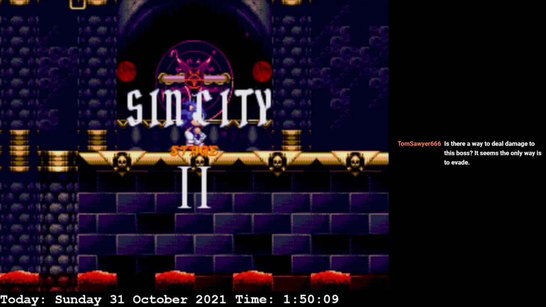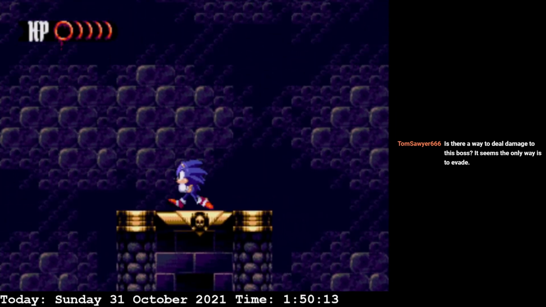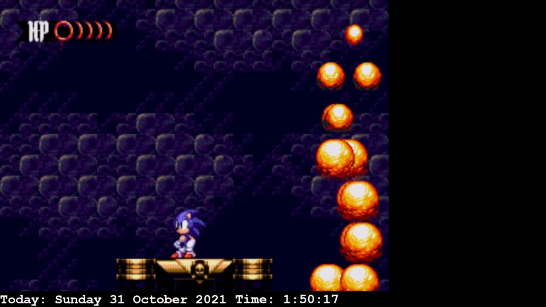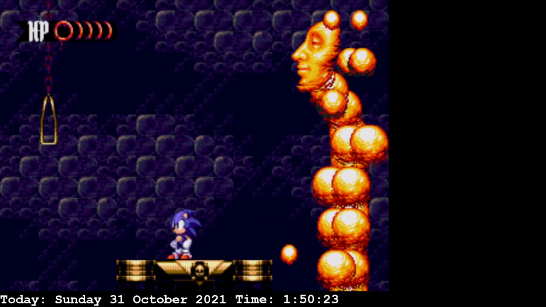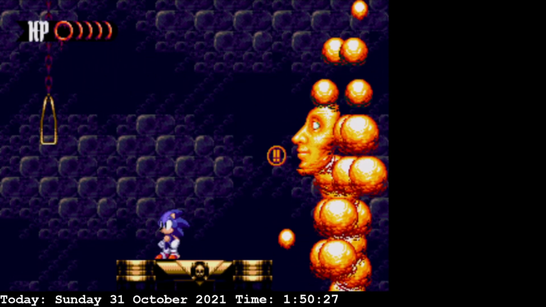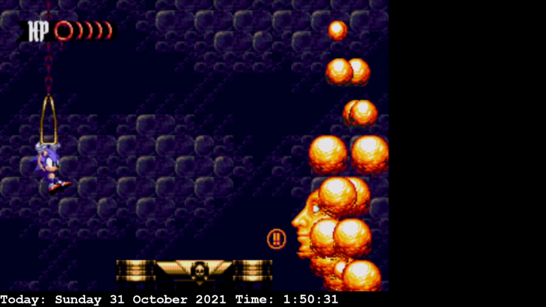Yeah, that's what I was thinking too. I was like, is there a way to even damage him? Am I supposed to insta shield him at some point or something? I guess there has to be a way to damage him. Like most bosses, I'm sure there's a way to fight back. This one, I'm unsure completely.